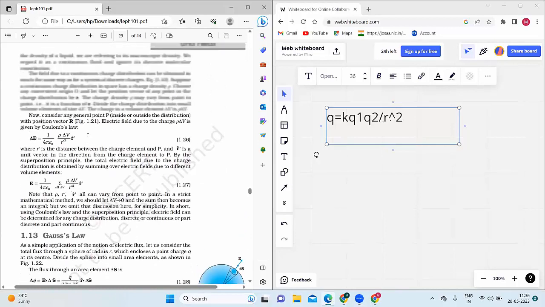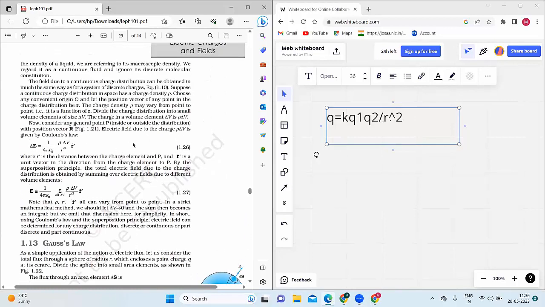The basic formula is dE equal to K into dq by r squared. From that we can integrate: we take a point charge on the body and find the field due to this point charge at a location, and we integrate the charge over the body, and we find the net electric field due to the body at that point.